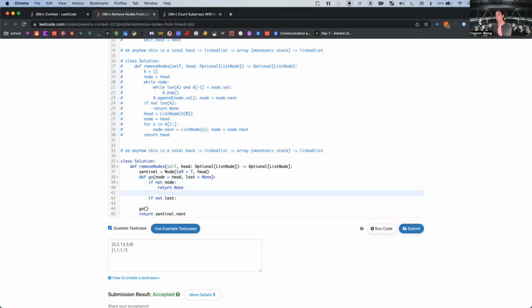Okay, so the last value's next should be the largest value, the highest of itself and last.